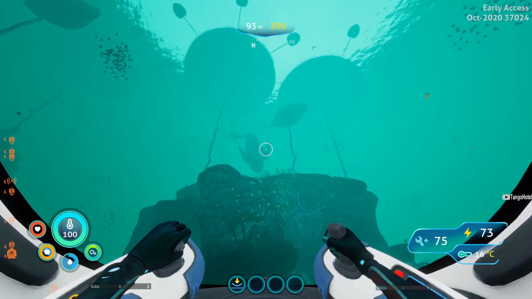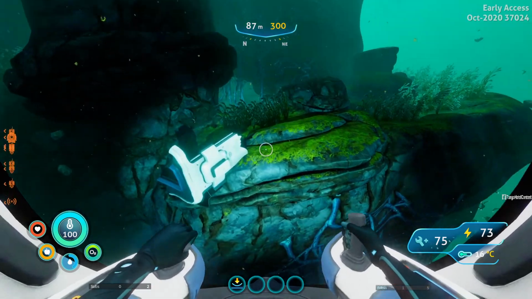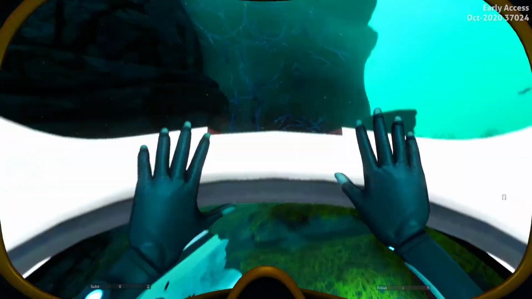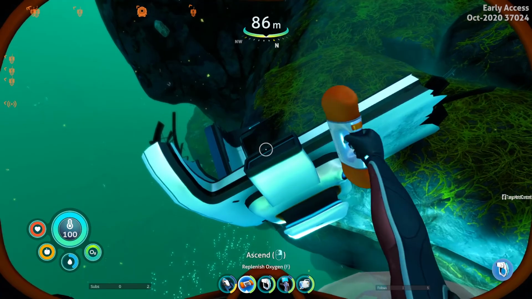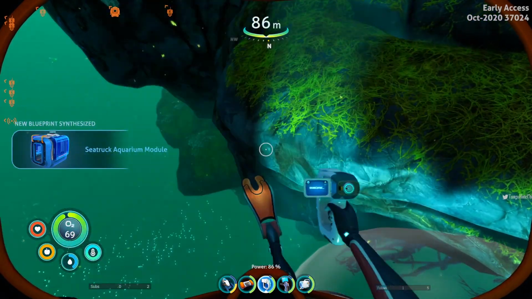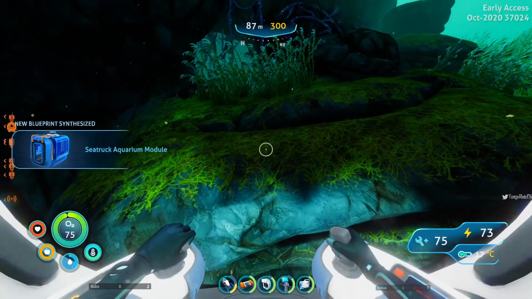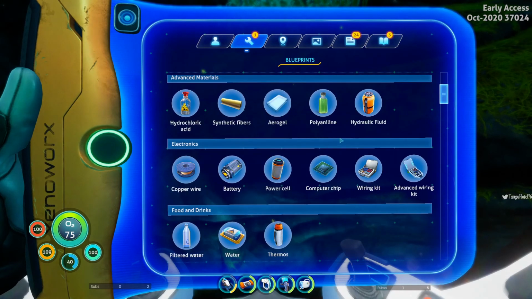Whoa, look at that big boy. Hello there, boy. It's kind of cool. Is that the aquamarine thing? Yeah. All right, now we can make it. New technology acquired. All right, now how do we make it? That's the question.